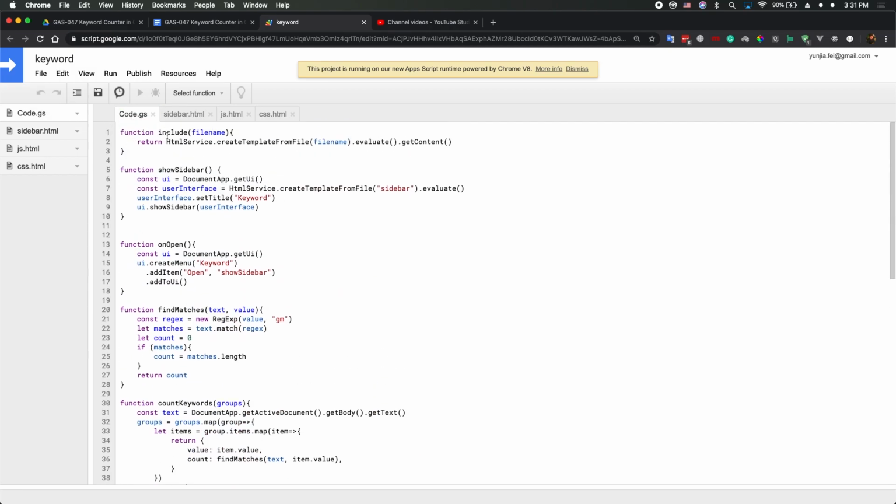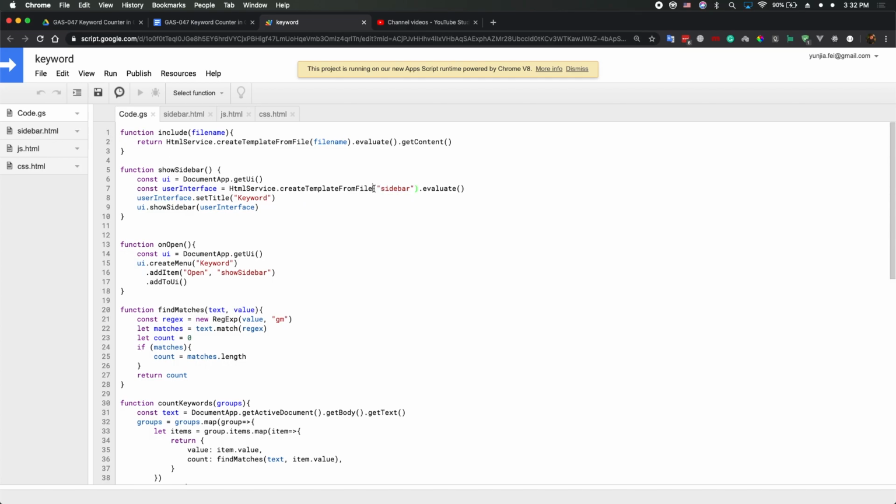In this Code.js file, you should have show sidebar. This show sidebar is going to open the sidebar for you, and the UI of the sidebar should be created with this sidebar.html file.